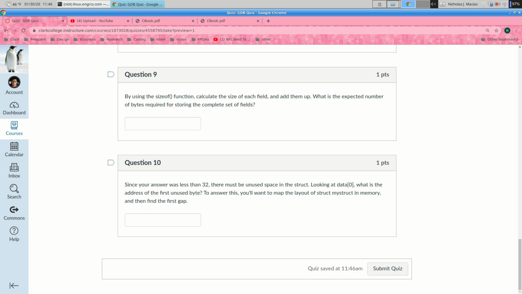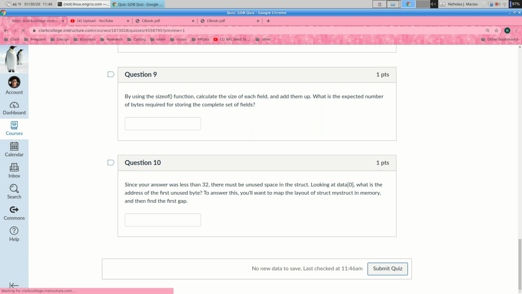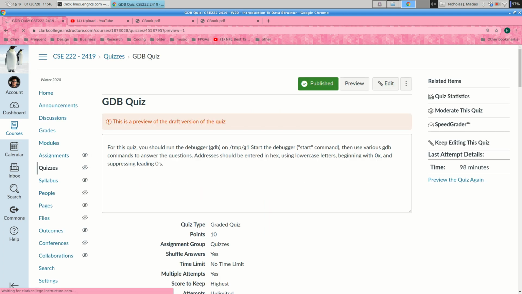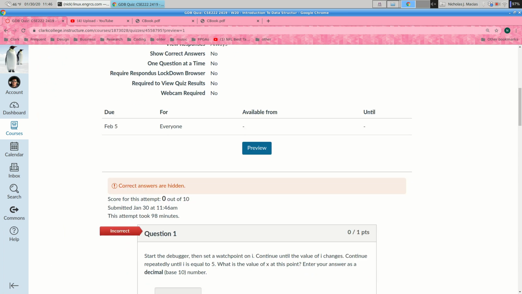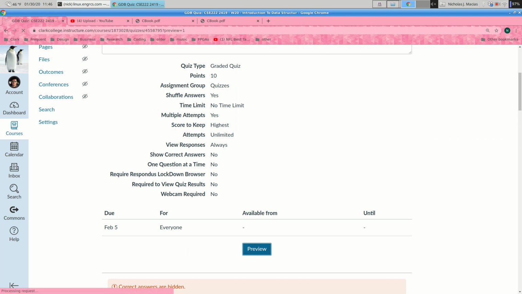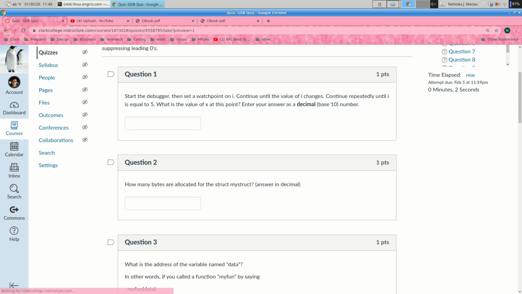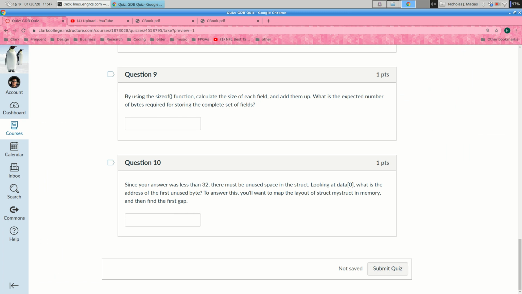No, does it say that? It should give you multiple attempts. I think I got a 0. Okay, so can I take it again? Yeah. There's a setting for webcam required. I saw a setting for the quiz.